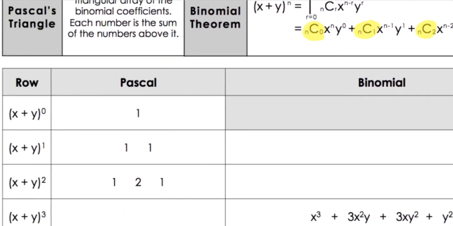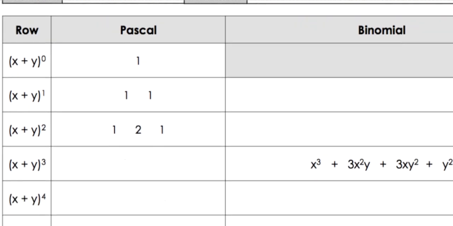So here's kind of what it looks like. So Pascal's triangle, like it says, is formed by taking the sum of the numbers above it. So we start, if we have x plus y, that's our binomial, multiplied to the 0 power. Anything to the 0 power is 1. So that is just that one. If we have x plus y to the first, remember that would result in just x plus y. Anything to the first power is itself. So the coefficients there are 1x and 1y.